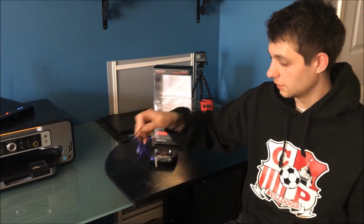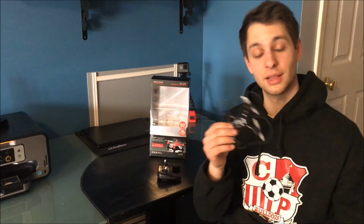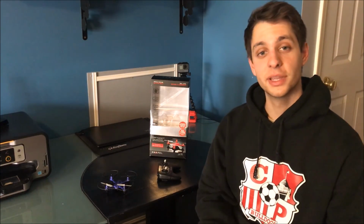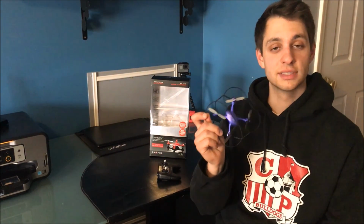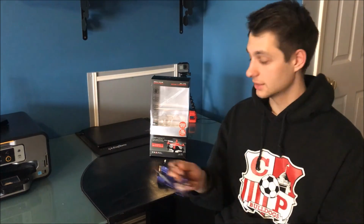In the outdoor clip it was very windy, maybe 5 to 10 miles per hour wind. This is a very light drone, extremely light. So if you're gonna be flying it in even 5 to 10 miles per hour winds, I barely had any control of this. Even though the other day was a lot windier than the previous day that I recorded, I still couldn't control this thing. So if you're a beginner like me and you're trying to maybe in the future advance to a bigger drone, I definitely say start with this Propel Zipp Nano. This thing is great for beginners and it's pretty quick, to be honest.